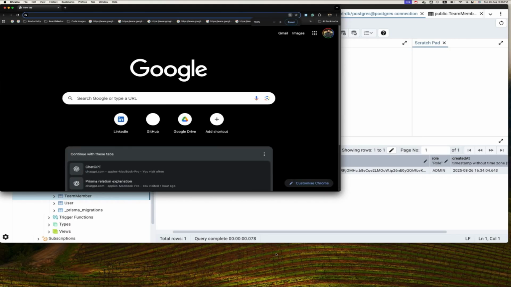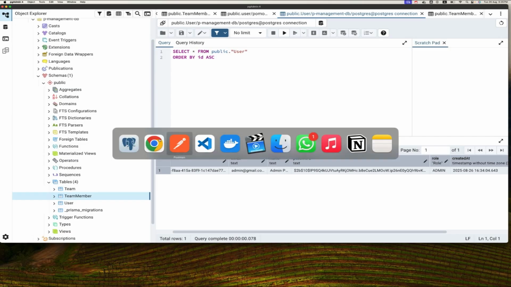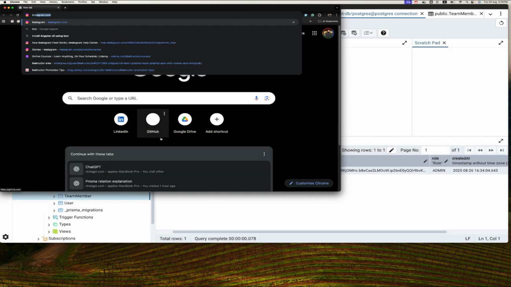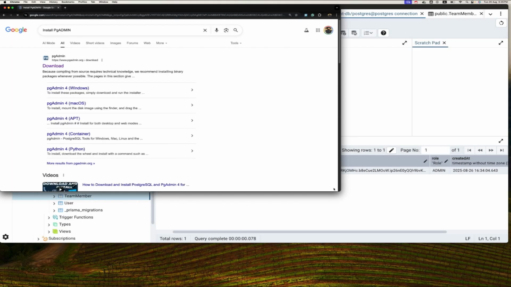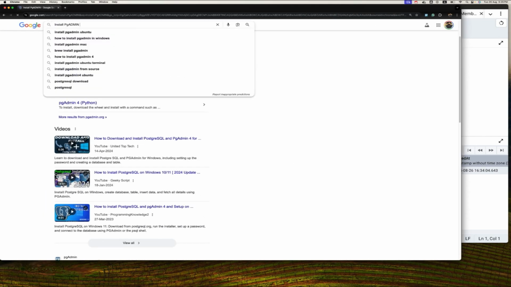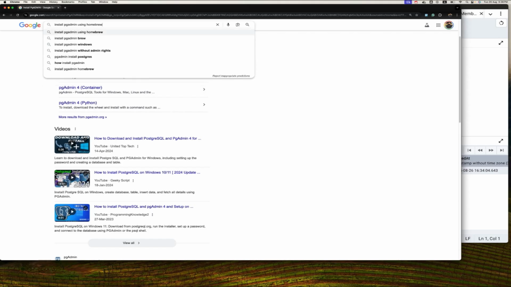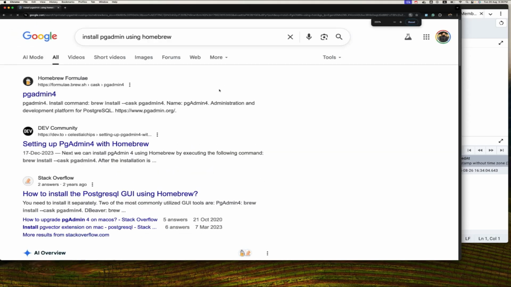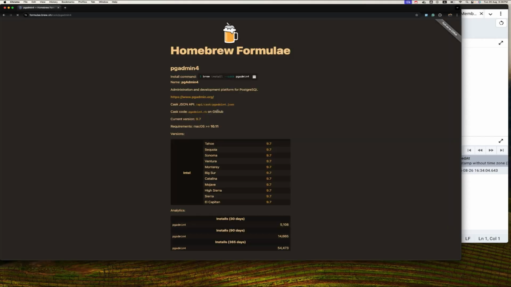If you are not sure about how to install Postgres, I installed with Docker. Oh, sorry, which one? You can Google that. Install pgAdmin. I installed with Homebrew. If you want to install with Homebrew, you can follow that syntax.